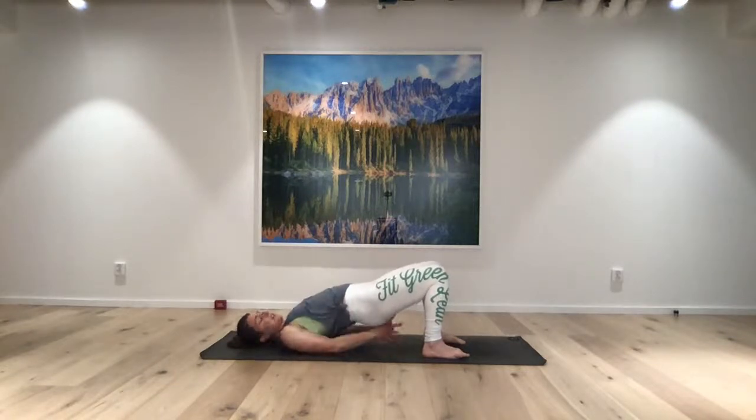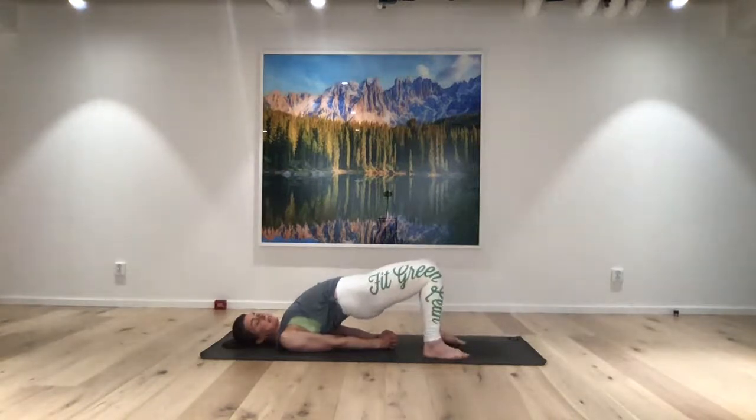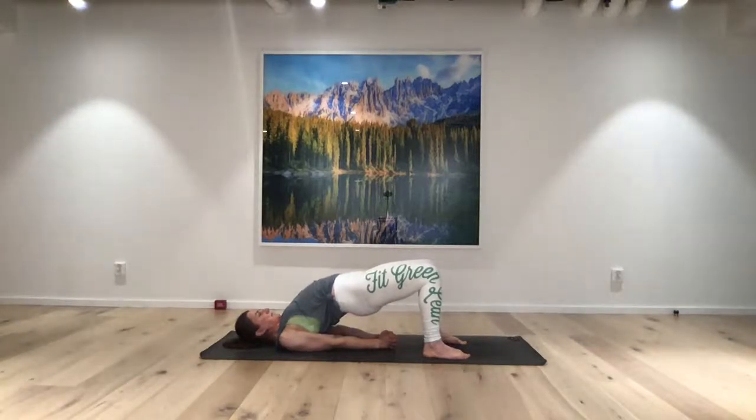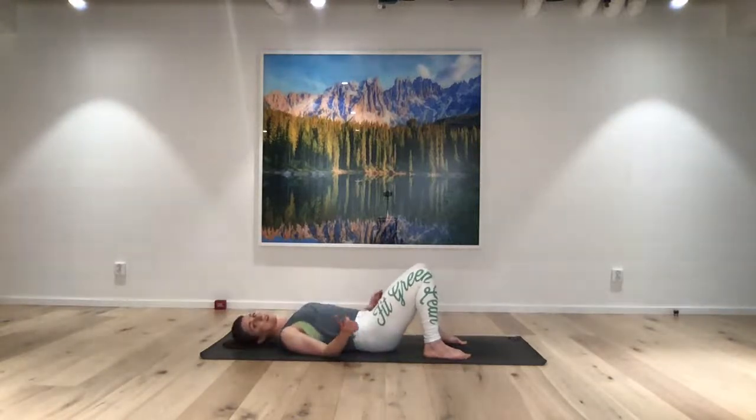Clasping your hands underneath. Lifting your hips, opening your chest, shoulders shift away from your ears. Thinking about drawing those knees in. We're keeping them centered rather than letting them just flop out to the side. Pushing into your heels, pushing into your toes. Let's roll all the way back down, releasing your hands.